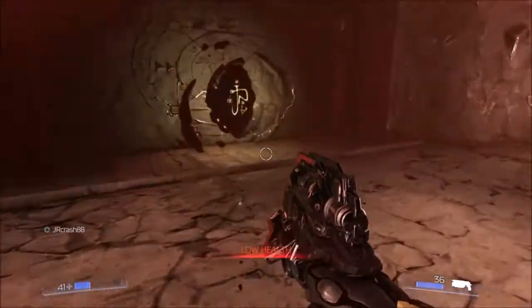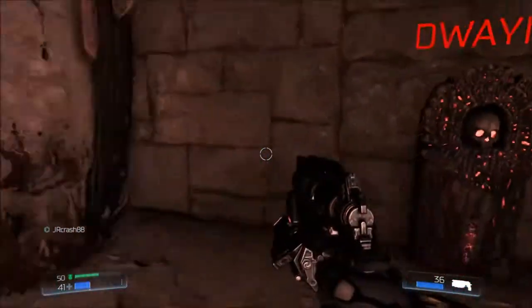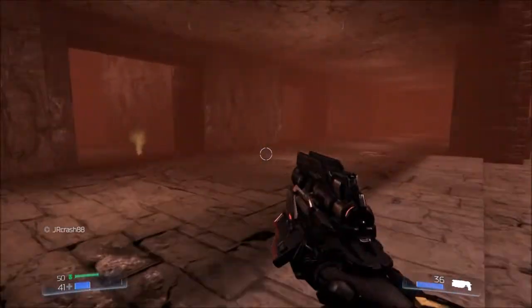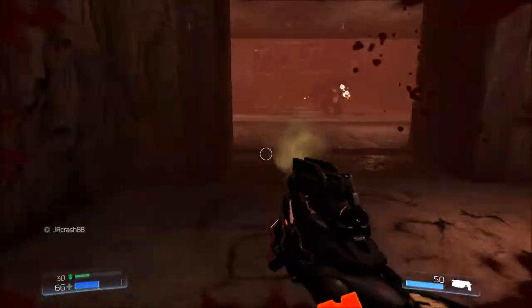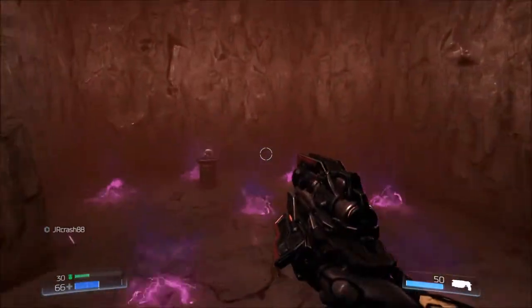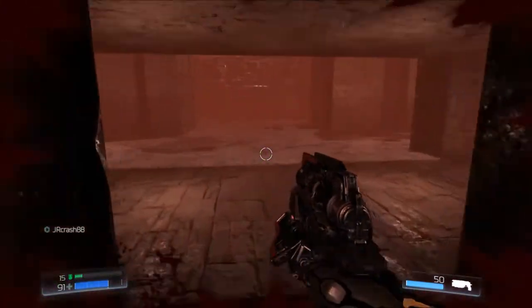Ugh. Oh, armor. And no, can't grab that yet. What's in here? Doom mask. I don't know if that actually did anything useful. What about in here? Disodium sigil.